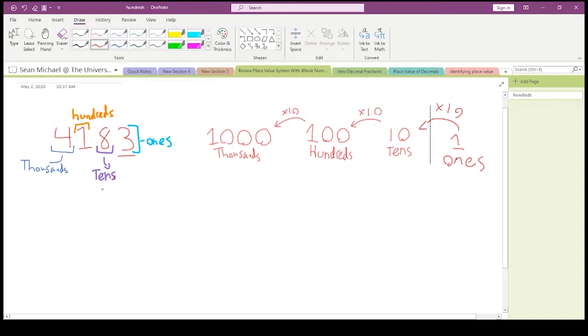So, yeah, we're just going to look at what we're talking about. When we have a number like 4,183, what are we saying? Well, we talk about these different sections of a number as place values. Each section in a number holds a value, and it shows us something. When we look at a number like this, we can quickly tell what it's saying. It's telling you that there are 4 thousands, 1 hundred, 8 tens, and 3 ones.